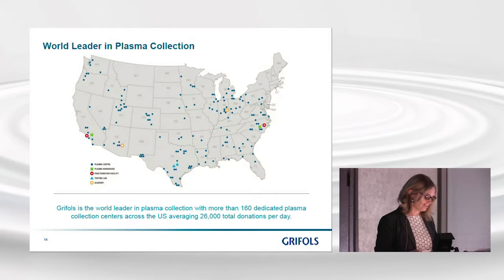So where is the plasma collected? Well, in Grifols in the US, and this slide has been updated, there are 160 donor centers collecting 26,000 donations every single day. So you can imagine the tight oversight that this requires in order for us to ensure that we comply with the regulation and the standards that I spoke about earlier on in the presentation. And there are also 2 testing laboratories in Texas where every single donation is tested, and I'll talk about that just now. And in addition to all of this, we have full traceability of the plasma throughout our system. So as soon as a donor walks through a donor center door, we can trace their donation right through to the manufacturer of a specific vial of treatment through a system that we call our pedigree system.